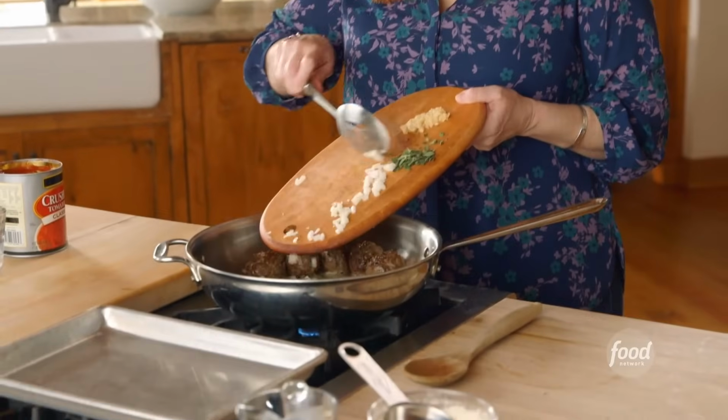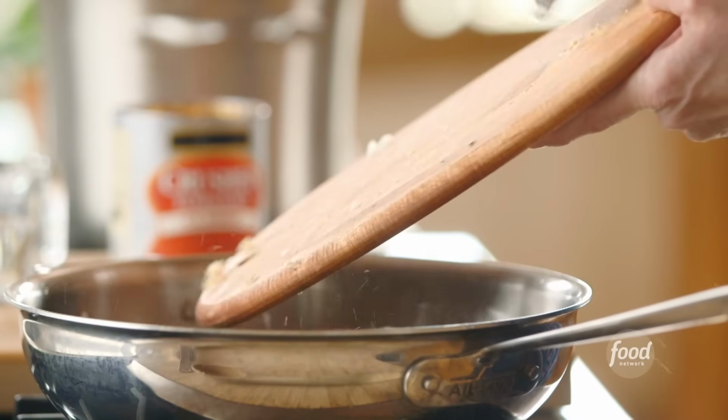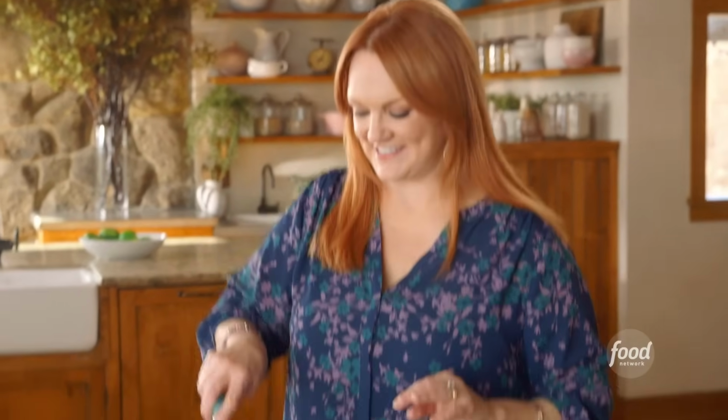In the center, I'll scrape in some diced onion and some more oregano and more garlic. So there's oregano and garlic in the meatballs themselves, as well as the sauce.